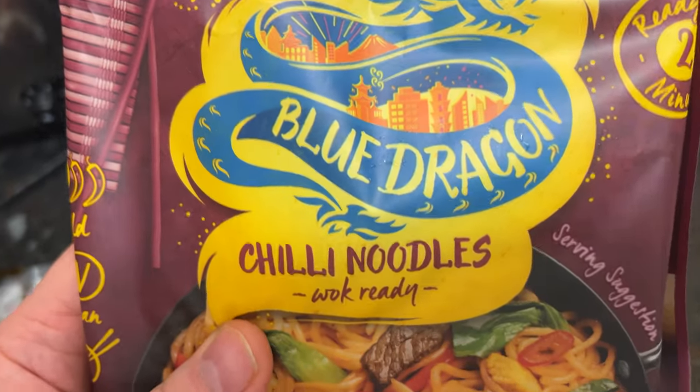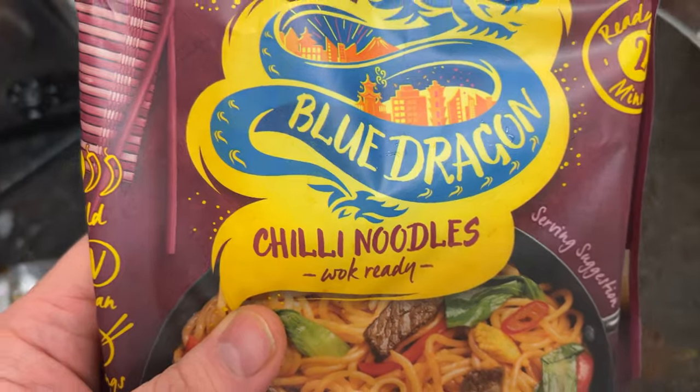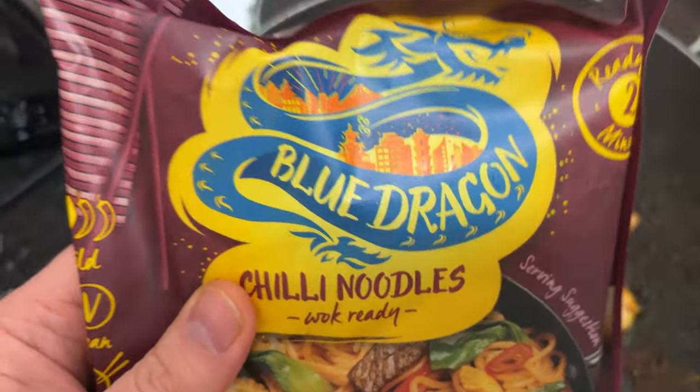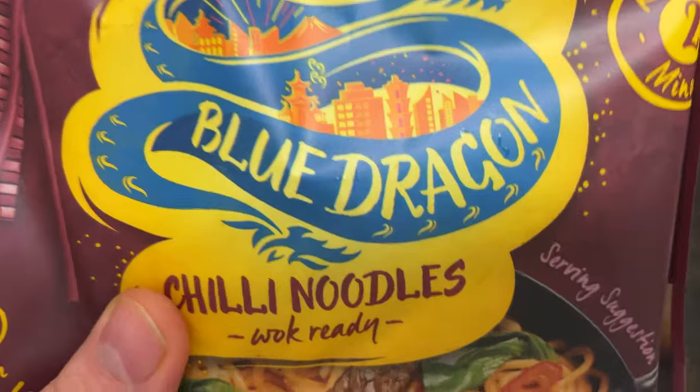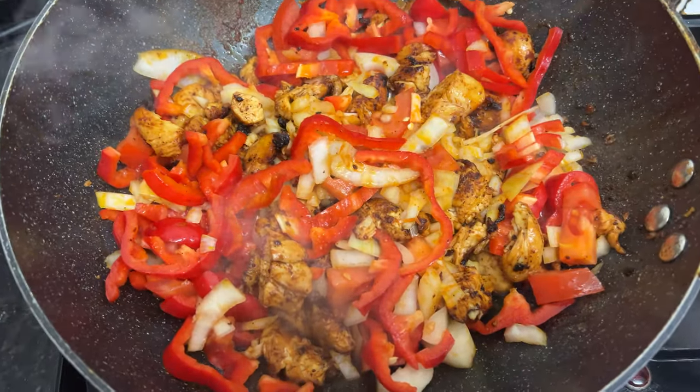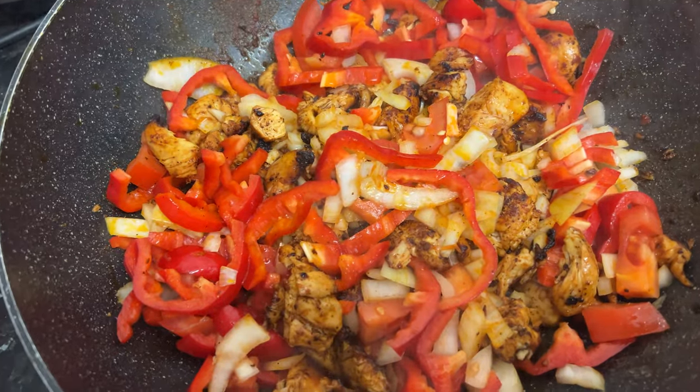Blue Dragon, they're really, really good noodles. And I thought, yeah, we'll go for chilli noodles. Get that fucking ring piece stinging. Right, stand by. Right, put the tomatoes, peppers and onions in.